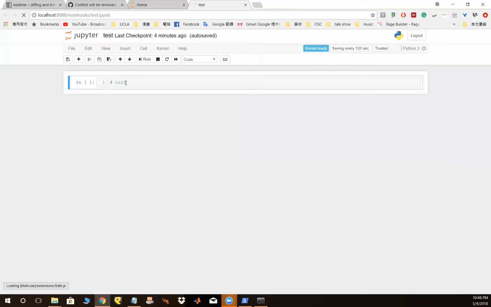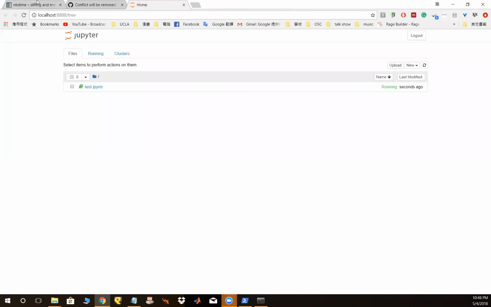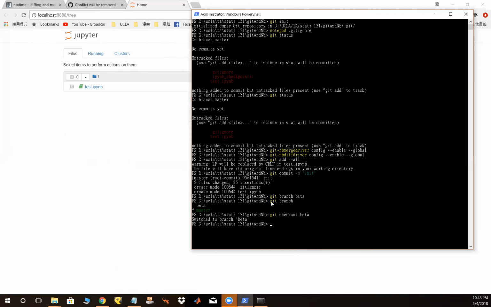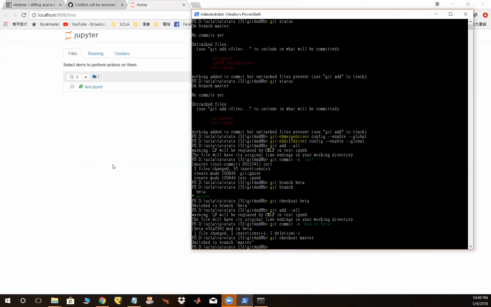Now we're in beta, and we open this file. Let's just add something here. Again, mod in beta. Good. Add all. Good. Commit. Mod in beta. Right. And then we check out to master.